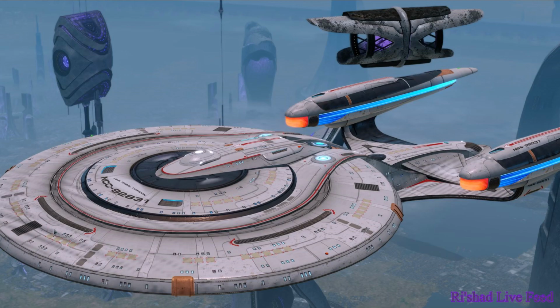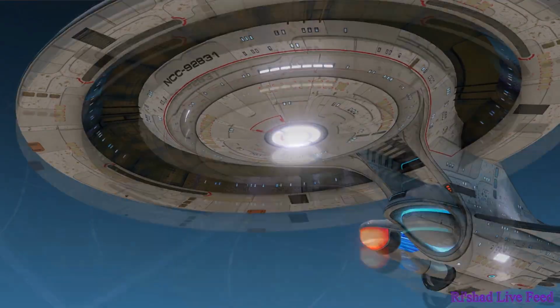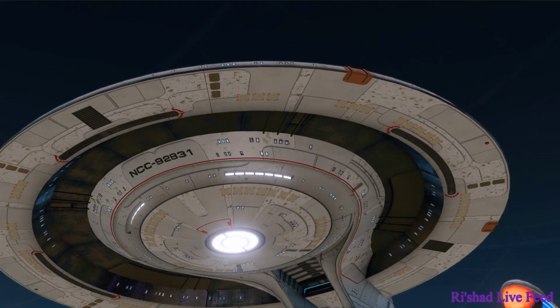So we've got 3 major beams on top, 3 long, very powerful high output beam emitters, probably with multiple arrays. Underneath, you have 3 again, which is exactly what you'd be expecting. A lot of power, a lot of pressure from the ship's beam arrays.